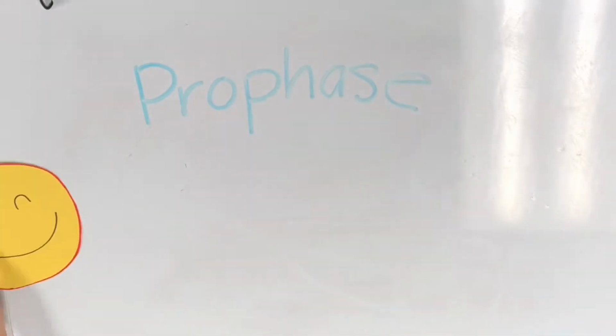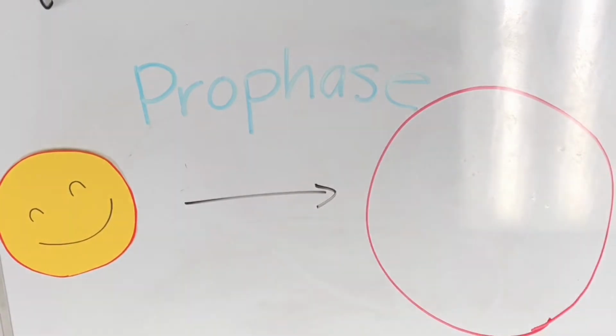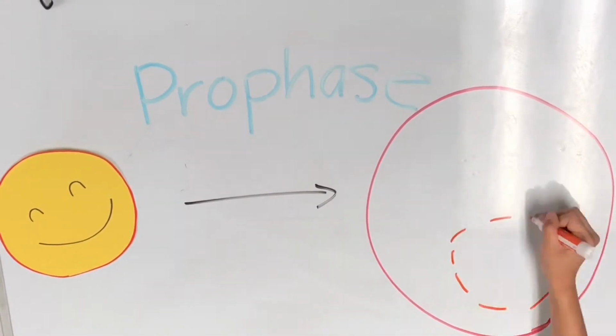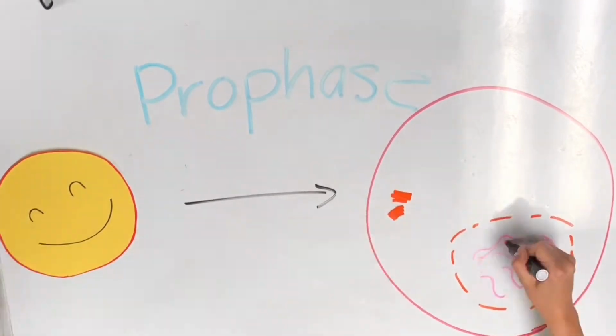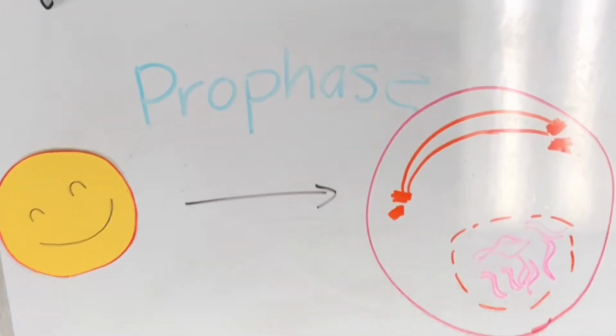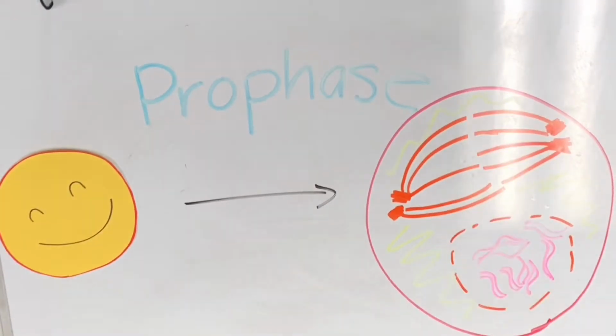In prophase, the chromosomes start to condense and the mitotic spindle begins to form. Its job is to organize the chromosomes and move them around during mitosis. The spindle grows between the centrosomes as they move apart. The nucleolus, a part of the nucleus where ribosomes are made, disappears. This is a sign that the nucleus is getting ready to break down.